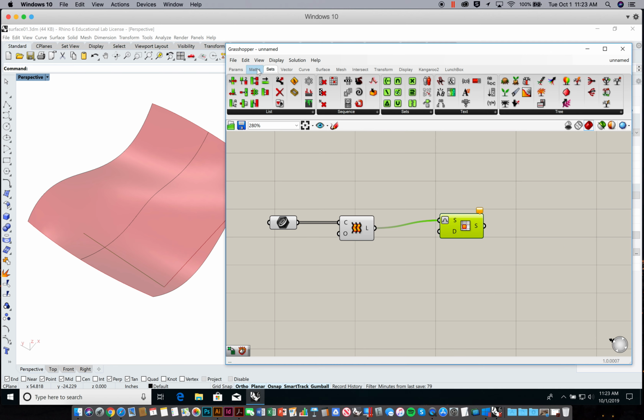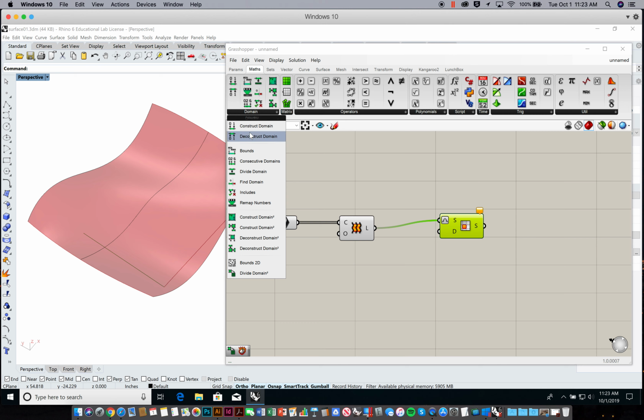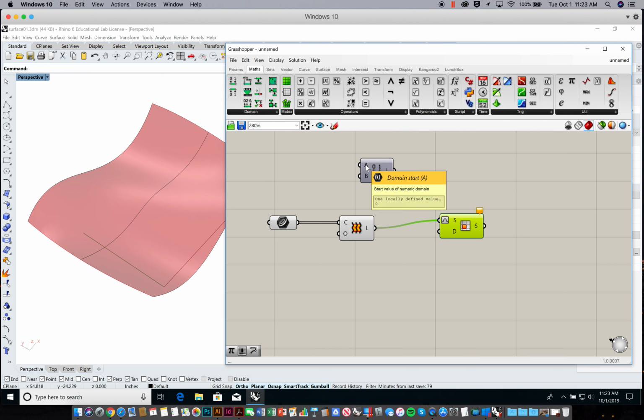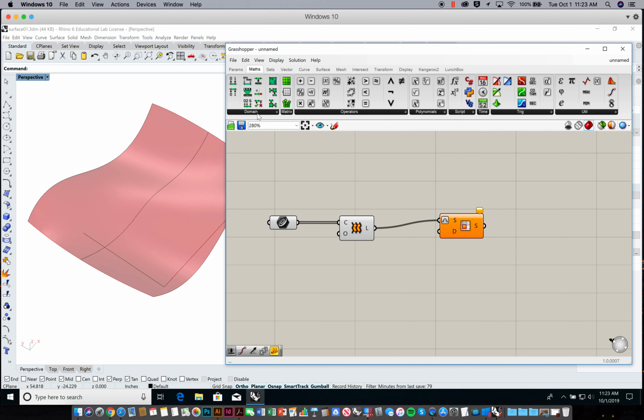And so I can go to, let's see, is it math? Here we go, math tab. And there's actually a set of tools called domain. And here we can take domains that we already have, we can deconstruct them, or we can construct them from a minimum and maximum, okay? This is one domain, and it just says, okay, what's the minimum and what's the maximum, right? In fact, a number slider basically is governed by a domain, right? So we have a minimum and maximum, and then we can find any number in between those two things, okay? So, sorry, just a slight tangent there. But anyway, go back to the math tab, domain.